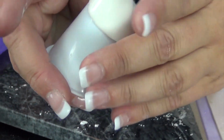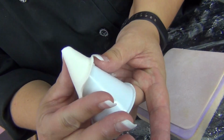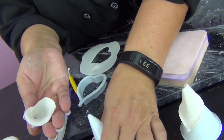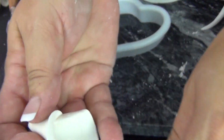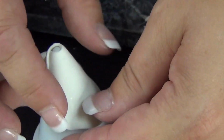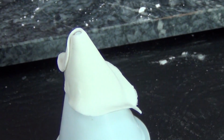So now that I've got this on here, what I want to do is just take my finger and roll back the edge instead of leaving it flat. And that gives a nice detail. I'm actually going to pull this one off, and you can see why I'm doing that. It doesn't have complete shape yet, but instead of leaving it flat like this, you can see that this curve gives it a lot more realism. So we'll plop that back on there, and then go ahead and pull this back all the way down to the point. Turn this around so you can see the back side, and then give a little bit of a pinch to that back side, and then let that set at least an hour.